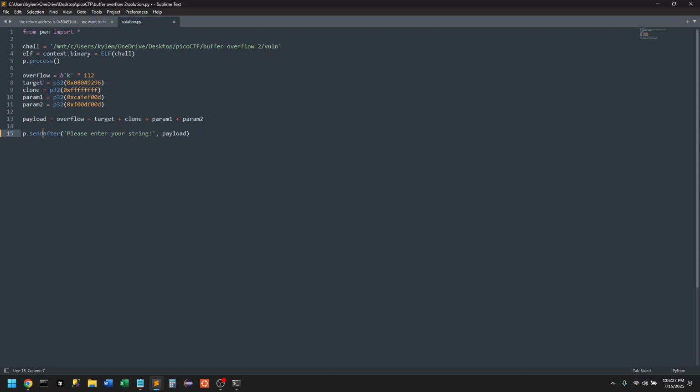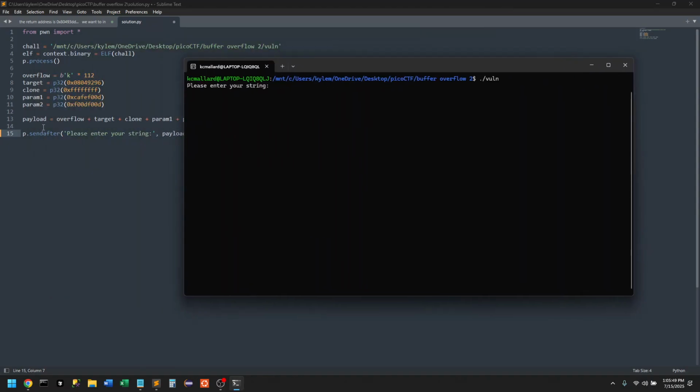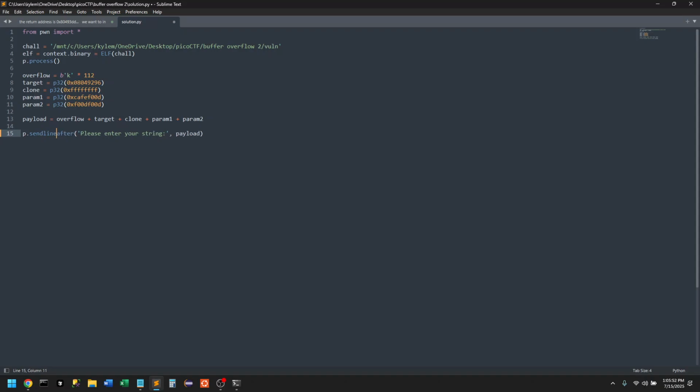You can do p dot send after, and that's if this little cursor stayed up here. If that cursor stays up here, then that means that it's similar to VB script. In VB script, you can do like a write or a write line. And so this is saying, hey, send after or a send line after. Keep note, if you're doing these things and something isn't working, check for that just in case.